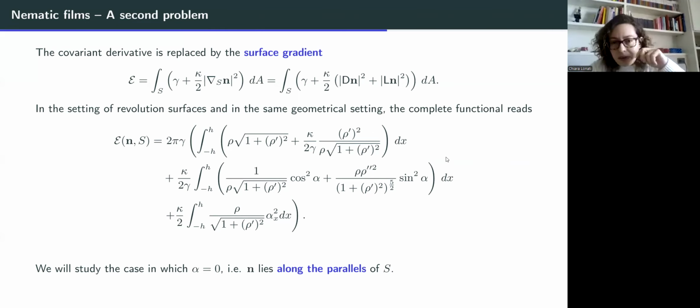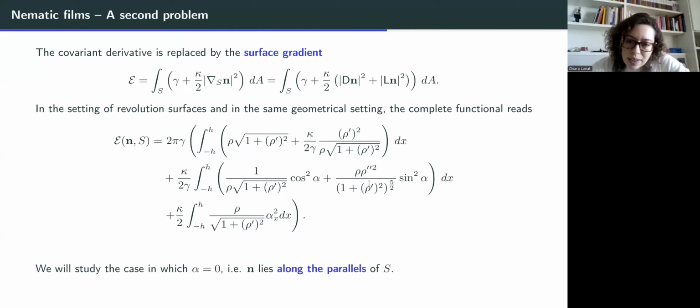And then we rewrite all the functional with the substitutions as before. And again, we have these three lines of functional. In particular, we are mainly interested in minimizing this first line. And this is because clearly it is more affordable to try to choose an alpha that is constant. But here the presence of cosine squared and sine squared gives a complicated functional. Because, for example, if the sine is different from zero, then we have also the second derivative of ρ.